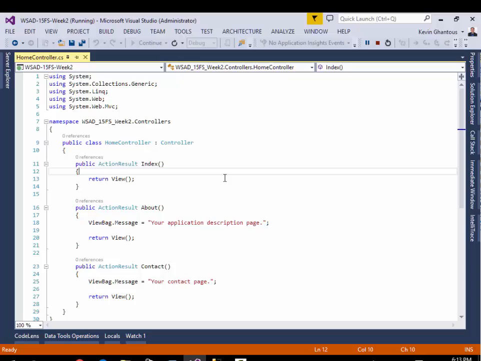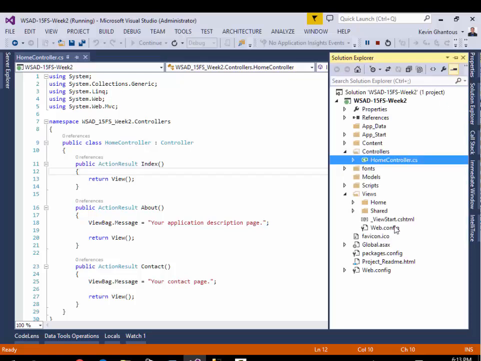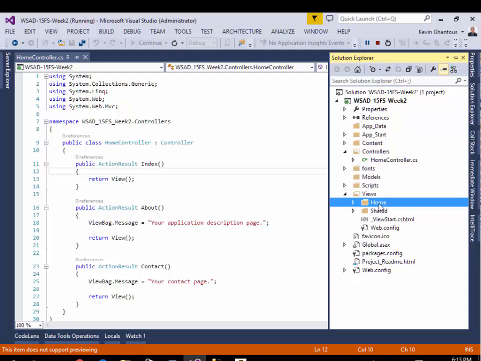So the index action is pretty straightforward. When you make an index request, it returns the view that goes along with index. So if we jump back to the Solution Explorer, you'll see under the Views folder, we have a folder called Home. This folder contains all of the views for the home controller.